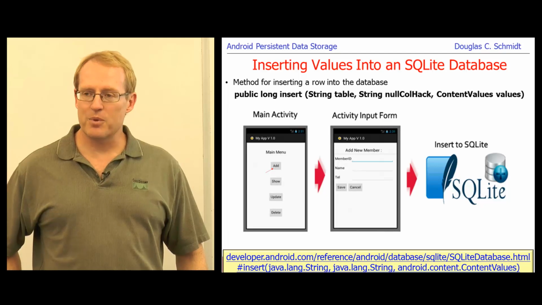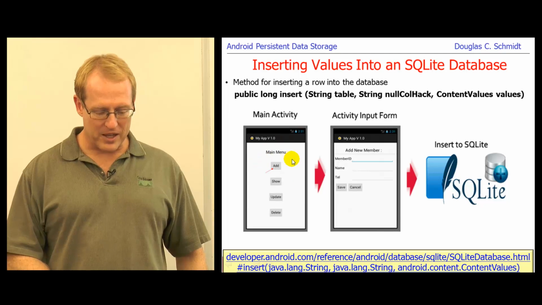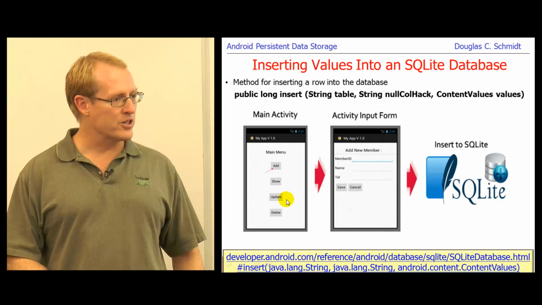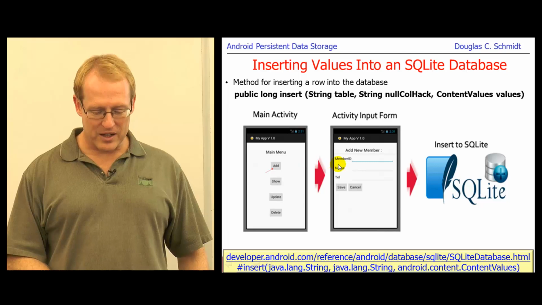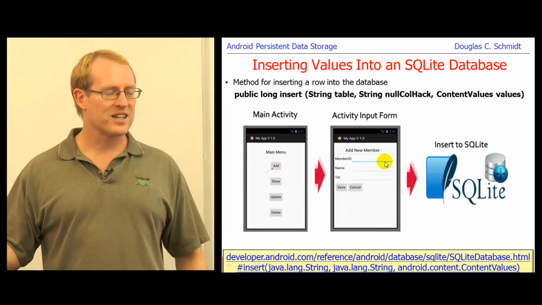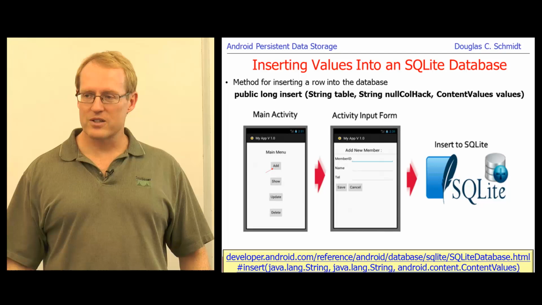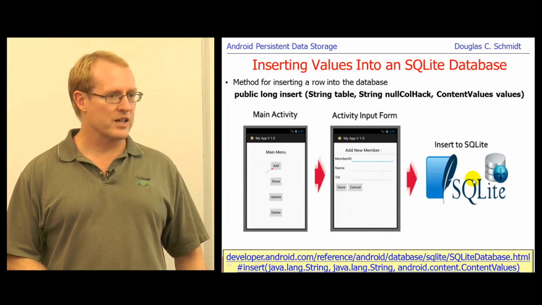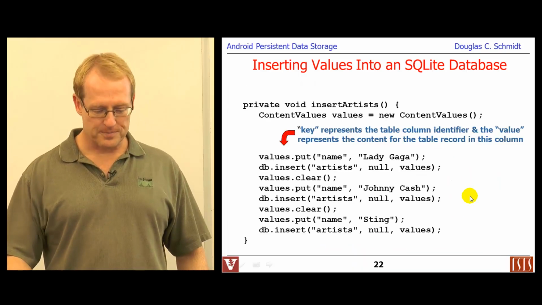Here's a little example of a user interface that might be used for this kind of stuff. As you can see here, we've got some kind of application where we've got some operations, the add, show, update, and delete operations, roughly corresponding to the CRUD calls. And when you click on add, it goes ahead and queries you to add in a new member. It's kind of like using your contacts or people app on your Android phone to add new entries into the contacts database. And that would go ahead and do an insert operation into the SQLite database. And you can read more about this operation here and what the values mean.